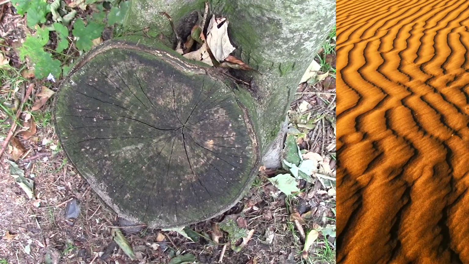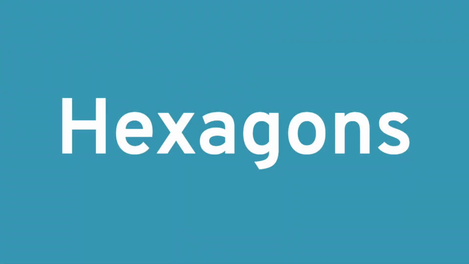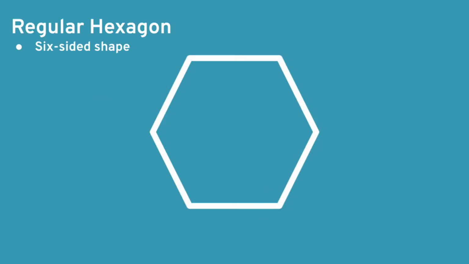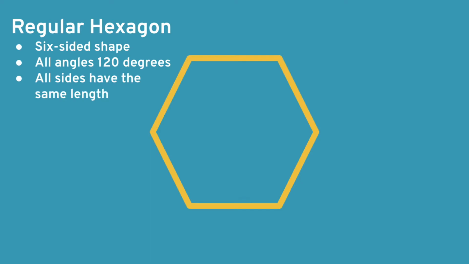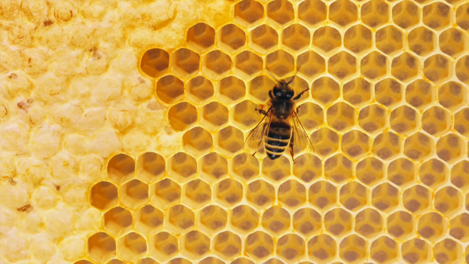You've been looking at different repeating patterns in nature, and hexagons are a fascinating pattern that appear all over the place. Regular hexagons are a six-sided shape in which all the angles are 120 degrees and all sides have the same length. An irregular hexagon has six sides, and all interior angles add up to 720 degrees just like in a regular hexagon. The even structure of honeycombs is an obvious example of regular hexagons in nature, but there are many more places where hexagons appear.